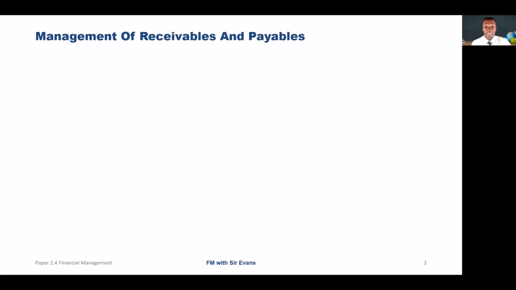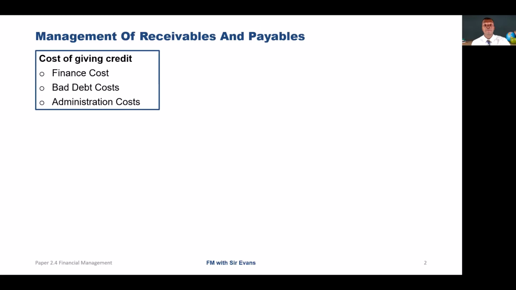Often, standard credit terms are applied for most business transactions, such as 30 or 60 days from the date of the invoice, and the customer is assumed to pay after that period. There are some benefits of giving credit. There is increased sales volume. We can also stay ahead of the competition. However, some costs are also borne by the entity.